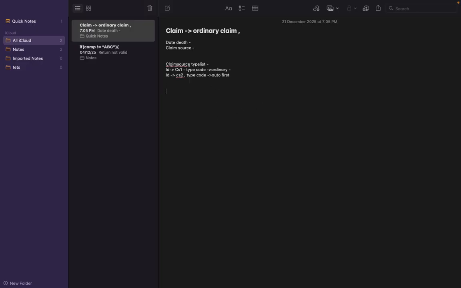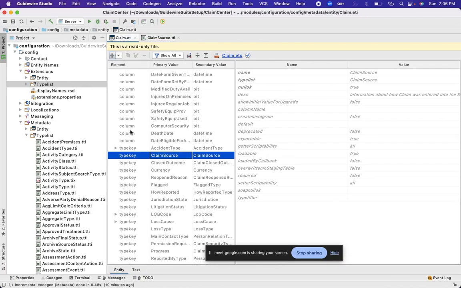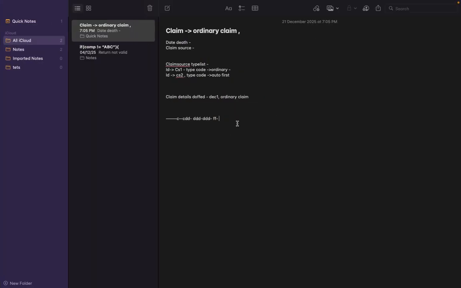Now we got a claim detail, and his date of death is December 1, and it's an ordinary claim. So in the physical database, all the details will be captured, like loss details, loss location, all of these. When it comes to this date of death, which is a normal column, the data will be directly stored like 1 December, something like this. Data will be stored in the database, and next few fields are entered.